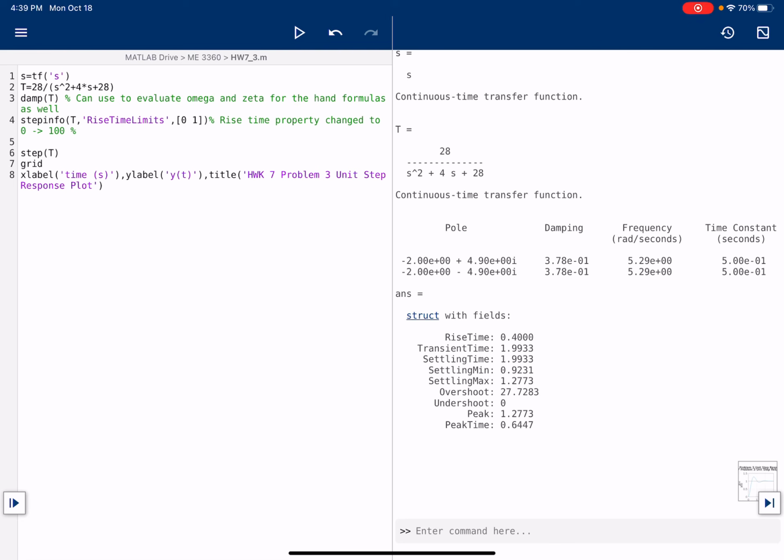And then when we use our step and stepinfo functions, you get the rise time, transient time, settling time, all of these parameters, and you can compare these with the values that I just shared. They're really close. There are some differences, because this is being evaluated numerically. Maybe they're using a slightly different method. Some differences are okay, but you will see that your answers are very close, almost matching. And if you want to change the rise time limits, since this is going from 0 to 100% and not the standard 10 to 90%, you can change that by using that flag in your function input.